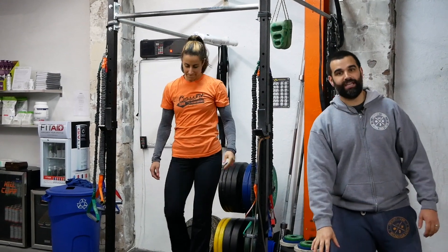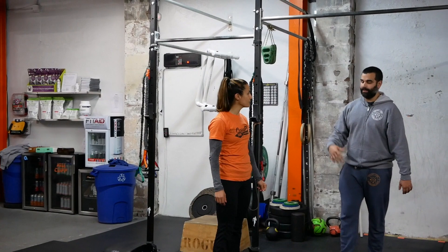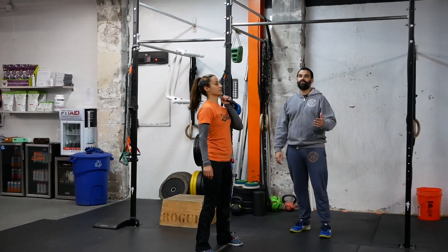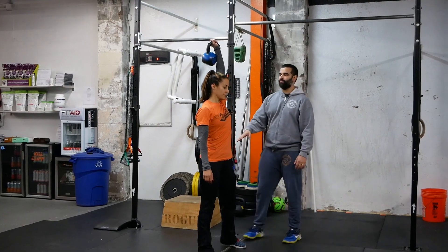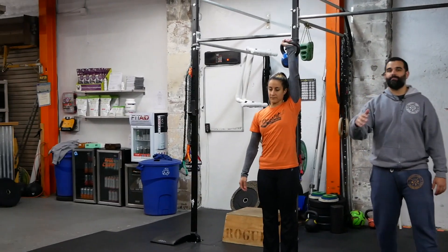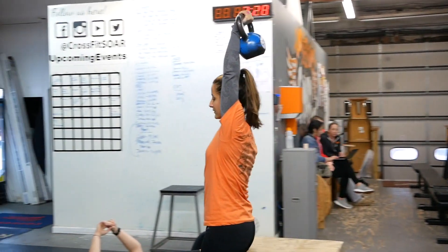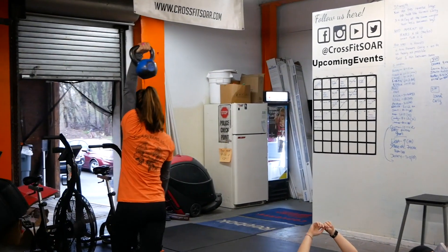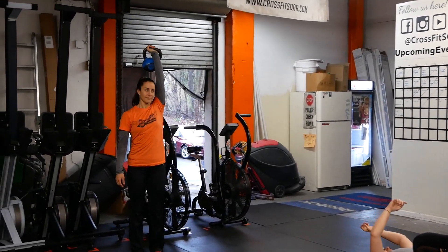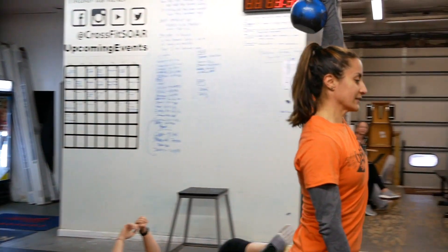Once she's done with that, we have a light kettlebell — light is depending on the person. She's going to load up the kettlebell and get it overhead. Her goal is to be pain-free. Core is on, reaching overhead, and she's going to walk 50 to 60 feet down and back per arm. Doesn't need to be super heavy — this should not pinch or hurt the shoulder. This is not designed for people with severe impingement or a torn rotator cuff. This is for people who get a little nag every once in a while, especially after a lot of push-ups or pull-ups.